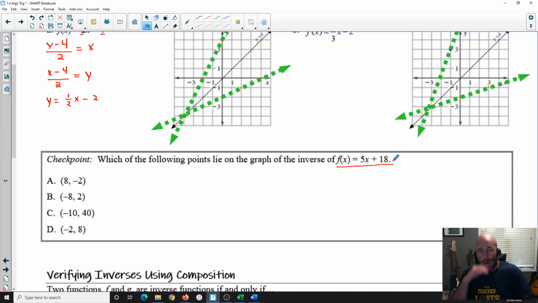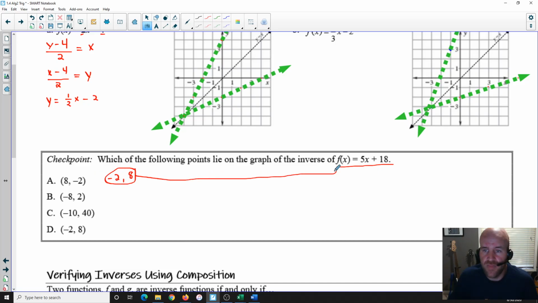Okay, so on a multiple choice question like this, you're given a bunch of different coordinates here. We need to see what would work. So remember, these are inverses. So what we're going to have to do is think about this in our head, the opposite here. So I need to make sure to see if this (-2, 8) would work in this function here. So if I were to plug this in, -2 in here into the x, does it become 8?